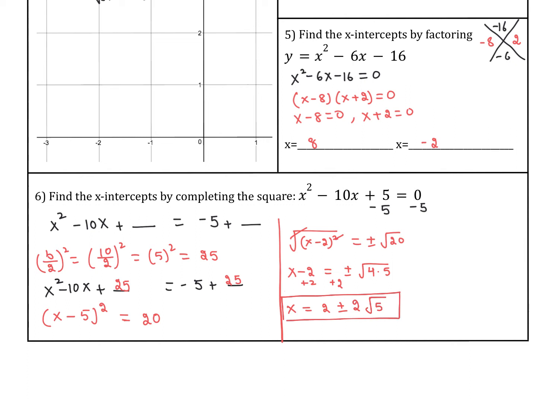So you have two answers for x values. And those are 5 plus 2 square root 5 and 5 minus 2 square root 5. And those answers are not integers. So that's why we could not find the factors of this one. So you could apply completing the square or the quadratic formula.